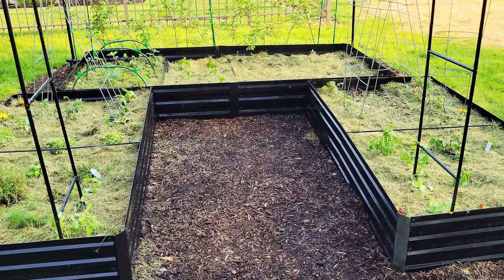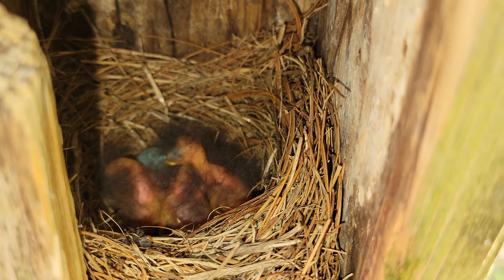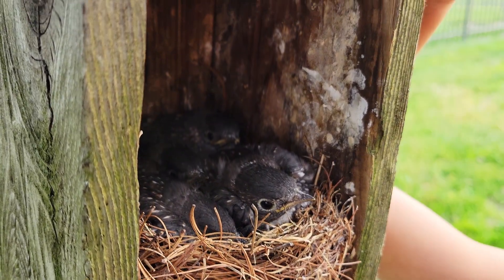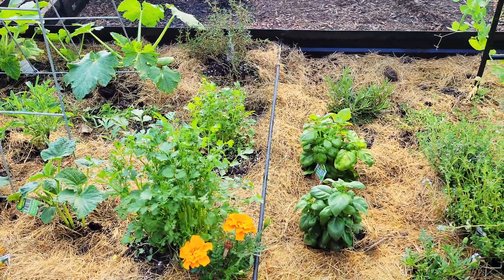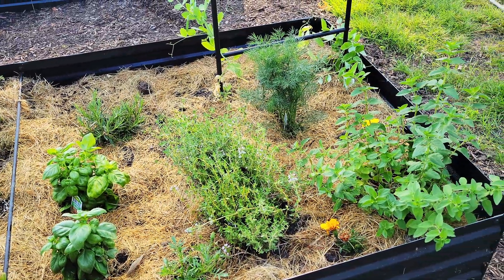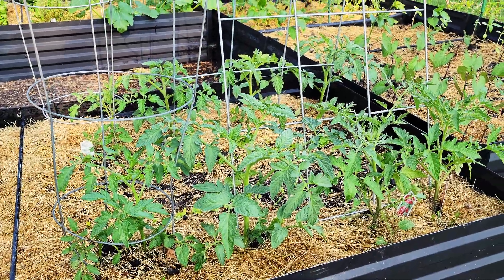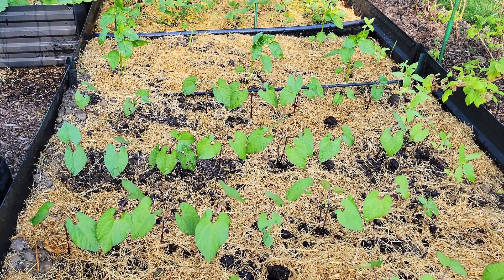My garden has been successfully planted. Right after planting, we checked the bluebird box — in only two weeks they went from little babies to full-fledged birds, and they actually flew the nest the day after. After two weeks, the garden was really coming in. We had a drought and the dirt was extremely dry, but I watered almost every day and everything grew. My seeds came in, I only lost one pepper plant but had extras, and the beans all came in really nicely.